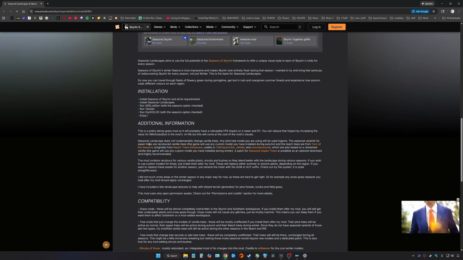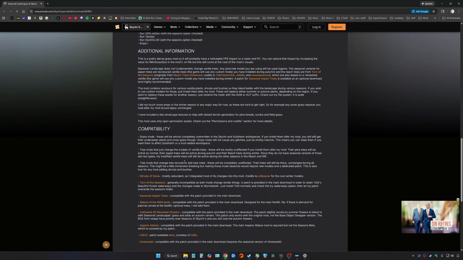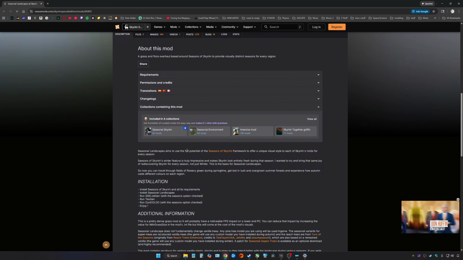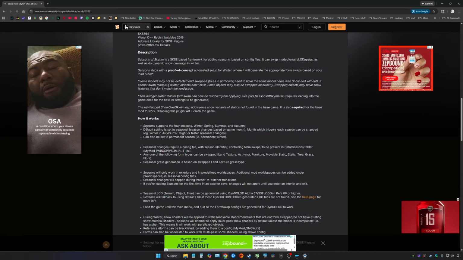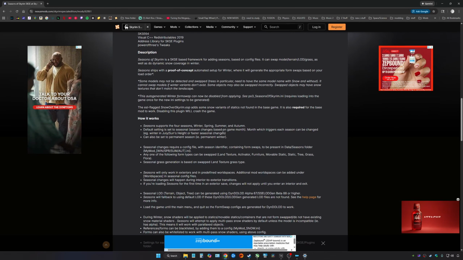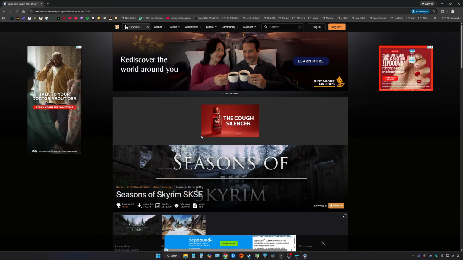The seasonal variants for aspen trees. Okay. To use the full potential of the seasons of Skyrim, framework to offer unique visual. Okay, how it works. Season supports default setting, month which triggers each season. So yeah, super good mod.